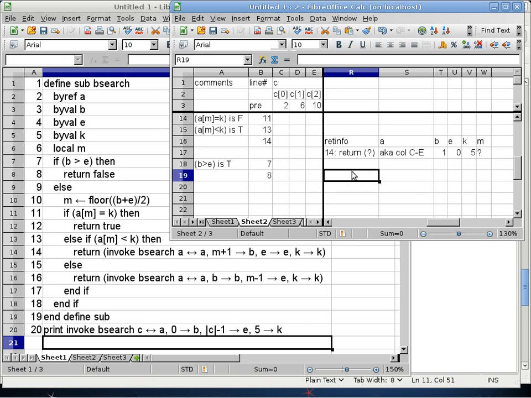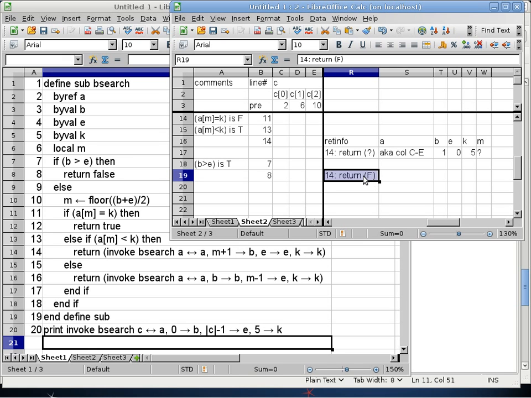Now, what does return do again? When we execute a return statement, what does it do? Exactly, it replaces the question mark with whatever we are returning. What are we returning again? False. And so we just have to copy and paste the return info cell, change the question mark to a value of false. I just use F here to save some space, and that's it. Now, do we execute this statement right here? No. The answer is no. Even though it is another return statement, we just let it be. All we want to do is to replace the question mark with false, and that's the result of executing a return statement.